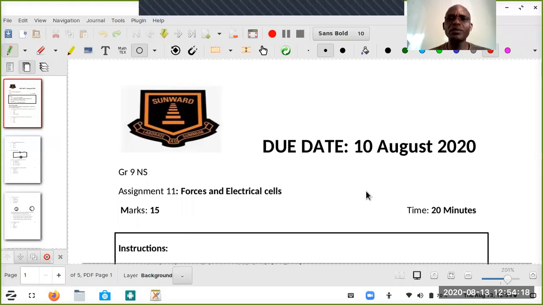Whenever you are answering questions in an assignment form, or, for example, a cycle test, try your best to make sure that you do the work within the given time. This is your time to practice working within a given time. Otherwise, if you fail to do so, you may find it very difficult to finish an exam, and at the end of the day, you lose a lot of marks, right? So always practice working within a given time. This work was just supposed to be done within 20 minutes, right?